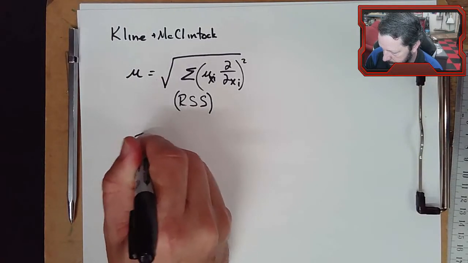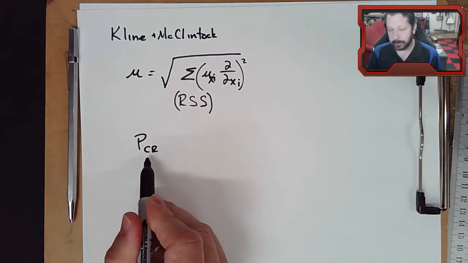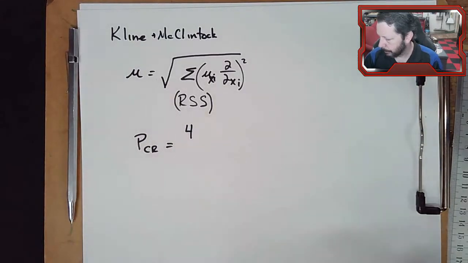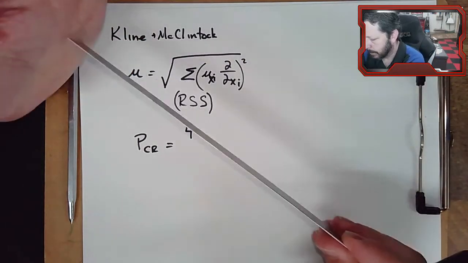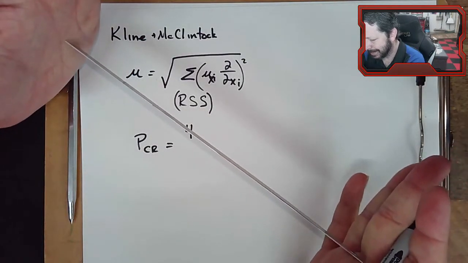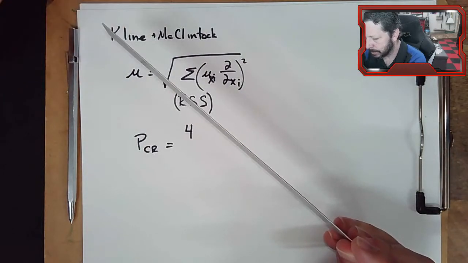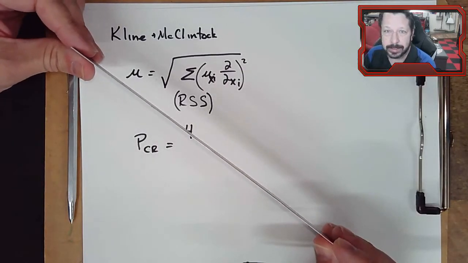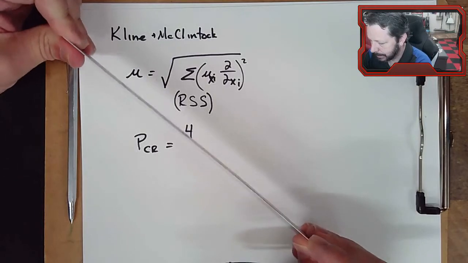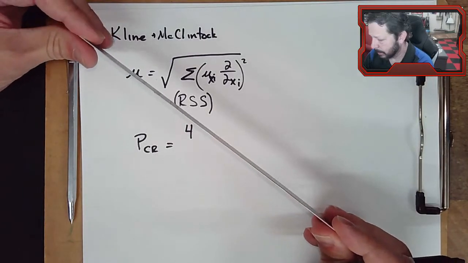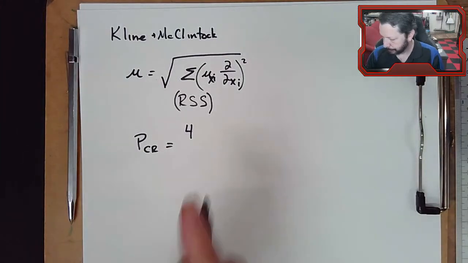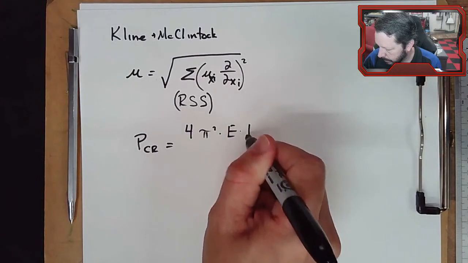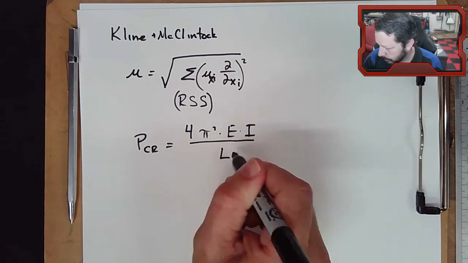That's what we're going to assume this is, and it says the critical load for buckling equals the 4 here, which is from the end conditions, so it could be mounted in a way that's not clamped. They could be clamped, they could be hinged, they could slide, all kinds of different things. I guess they couldn't slide too much because then they would not buckle. But there's different end conditions. That 4 comes from the fact that we are clamping both of these ends. So the 4 pi squared E I over L squared.